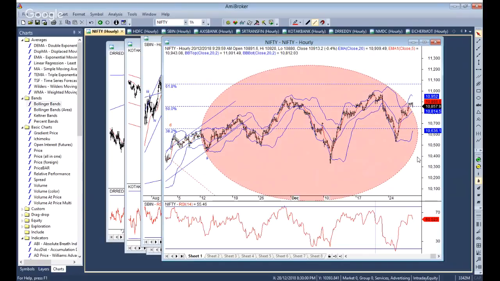So trade cautiously. January as a seasonality is known as a month where major tops have formed time and again, and this time as well it looks like it's going to be no different. So in January we are going to start seeing some kind of a major top in place, and post that a correction is going to start. However, right now the support levels are protected, so do not short the market as of now.